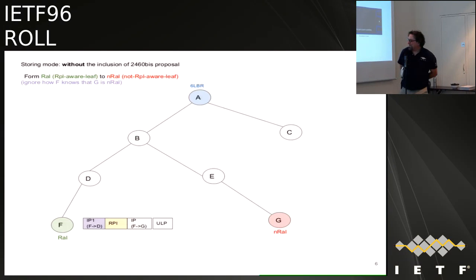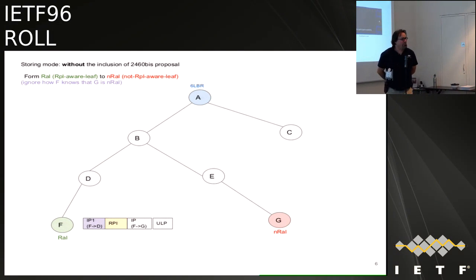Next 2 slides ahead, please. Okay, so we have a DAG here. Nodes are labeled, and we are trying to send in storing mode from F to G. And we know a priori, don't ask how for the moment, that G is not a RIPPLE capable node. So it is a classic 6LN, which speaks neighbor discovery or something like this, and for some reason does not participate in RIPPLE, does not speak messages, has joined the mesh because E has heard its neighbor discovery, its NA, and has sent a DAO up on its behalf. Okay, and the English word is host. Yes, correct. It is a host. Thank you very much if you like to say that. And how do we know?